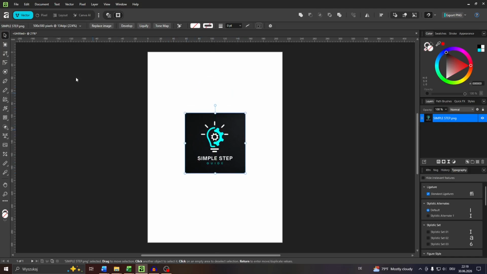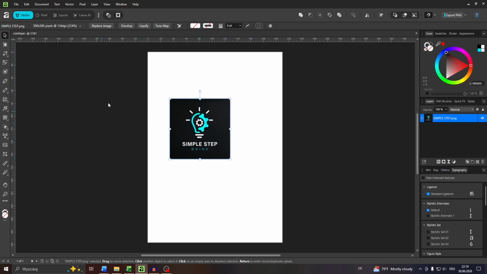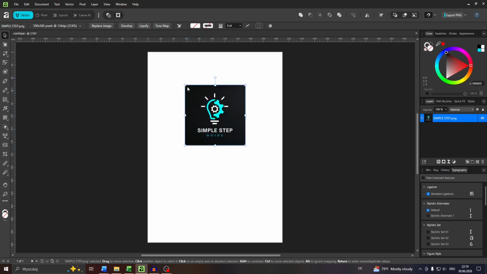So head over to your design on Affinity. Use the image placeholder tool here to position your image, and after that upload the image in JPEG or PNG file format from your device. You may, for example, resize it if you like.